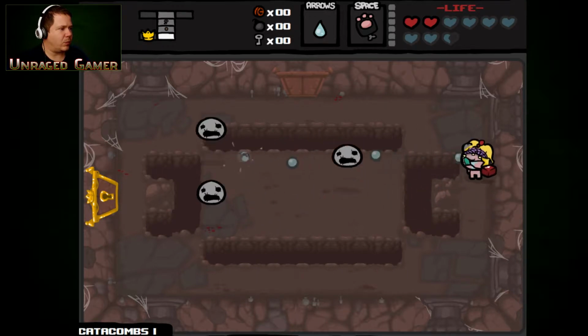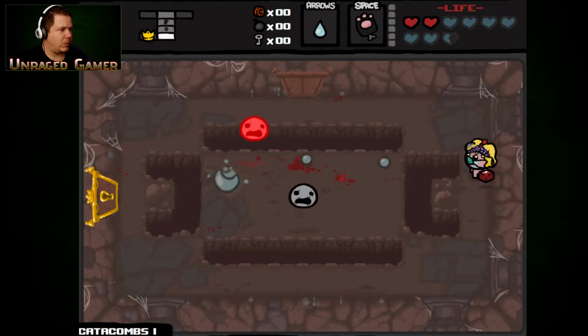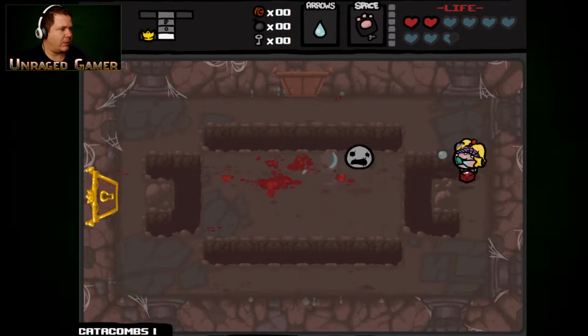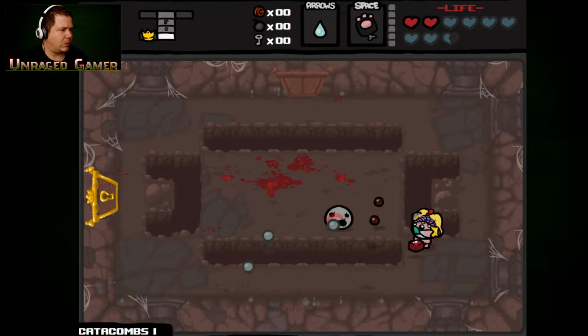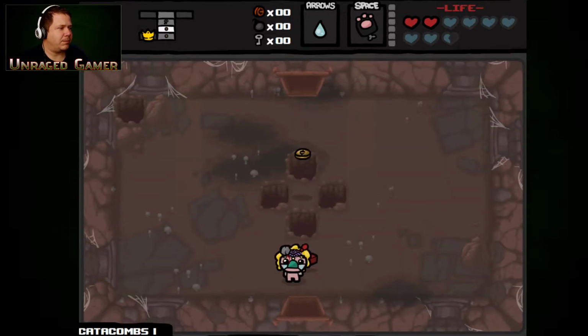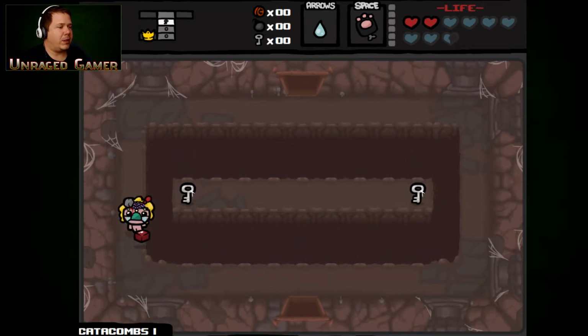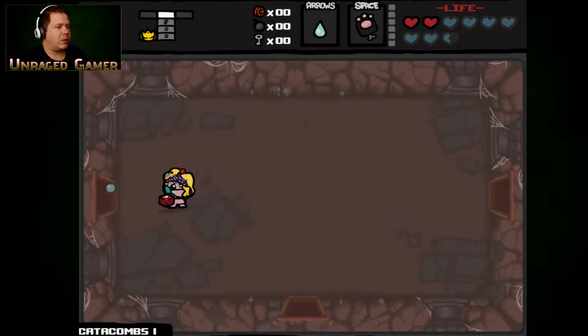Need some range up. There we go. Just a little bit of back and forth. And a nickel. A nickel would be nice. I don't have any bombs or keys. So, but I have plenty of health and a little bit of damage. We're gonna go looking.